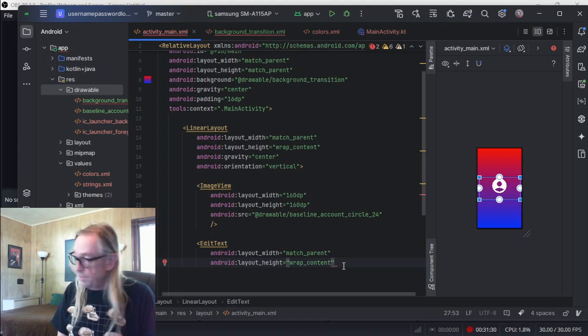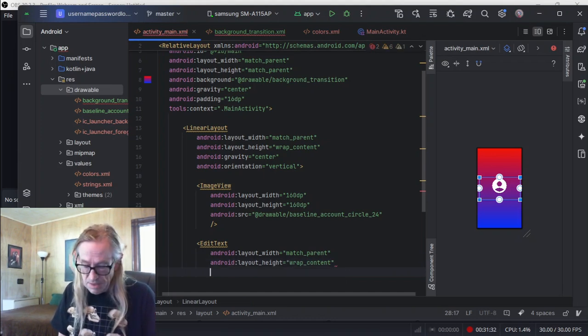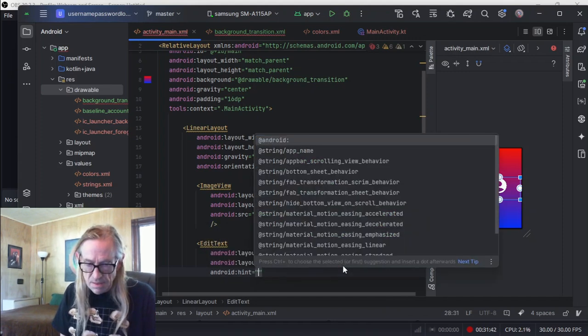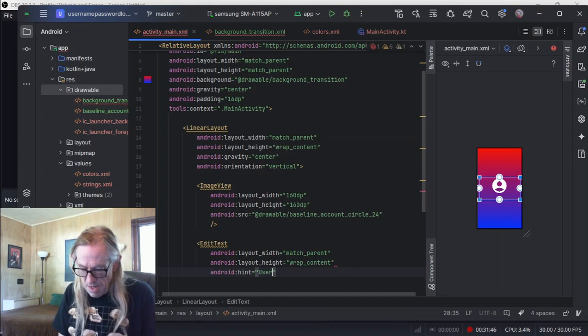Sure, I'm out of the parentheses. Edit text gets things like hints. Our hint is username.